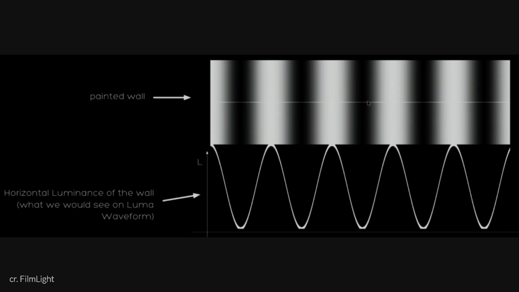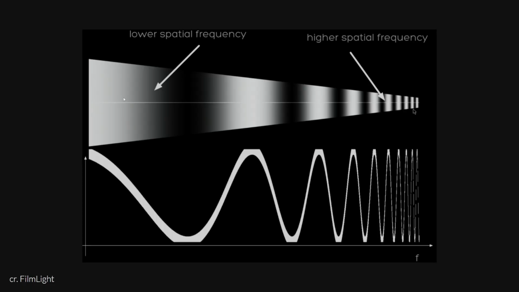So how can we define or characterize the sharpness and softness of an image? If we imagine a painted wall with alternating black and white stripes in a wave pattern, and we thought about viewing this wall from a slanted angle so that we can see larger shapes towards us that get smaller and smaller as it recedes into the distance, we can think about this in terms of a low frequency on the left closer area and a high frequency on the right further area.